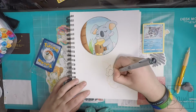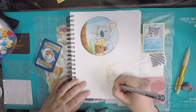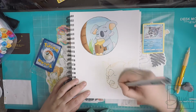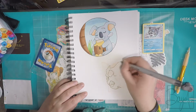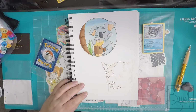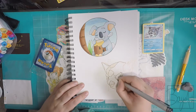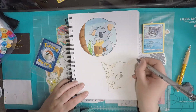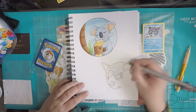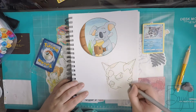I don't think it turned out bad, I just don't particularly like how I drew it and how it looks in general, so I think I'm going to be a little biased to how this Pokemon looks, no matter how I would have drawn it. Maybe I should have looked at more reference photos of it, but I think it's just kind of an angry, ugly looking Pokemon, to be honest. And if it's someone's favorite Pokemon out there, so be it, you like what you like, but it's not my cup of tea.